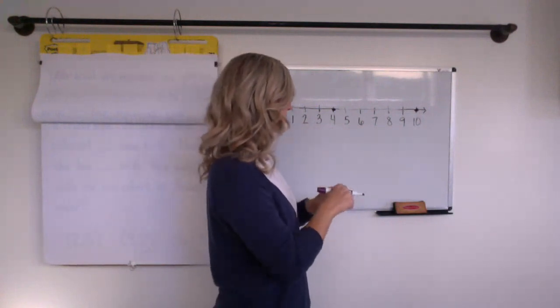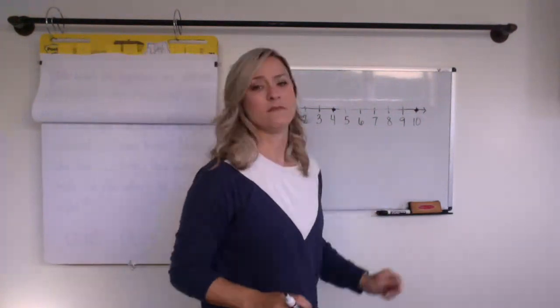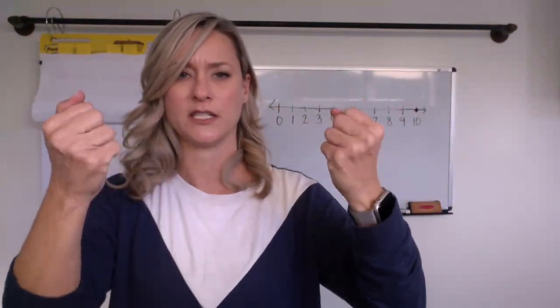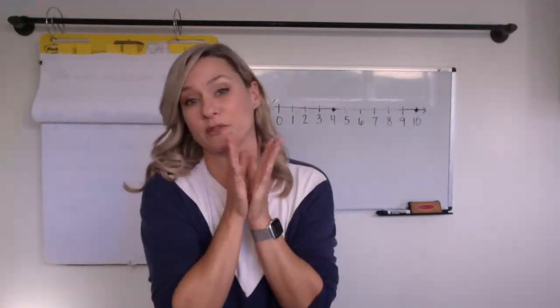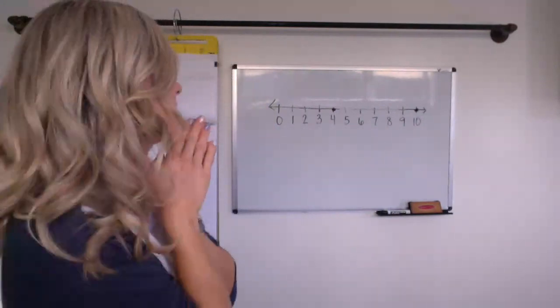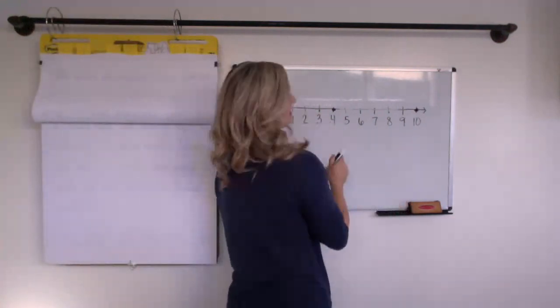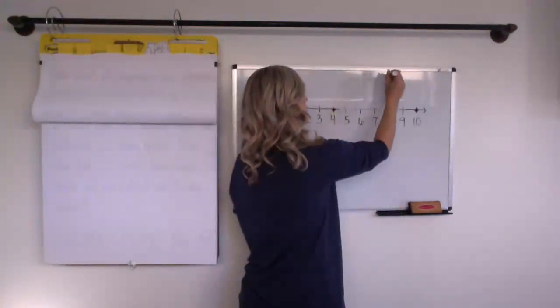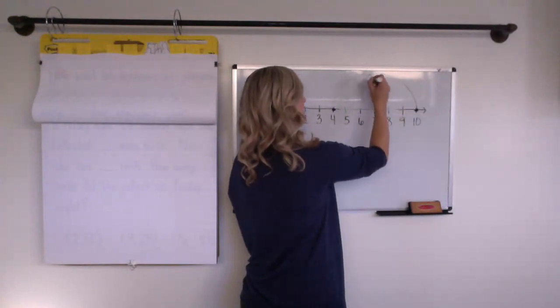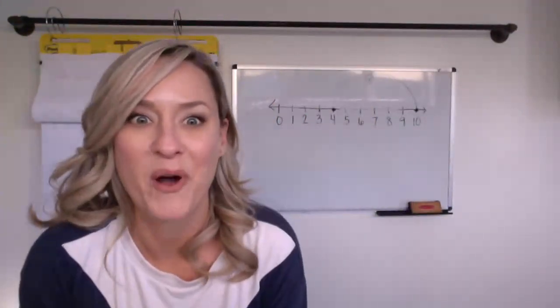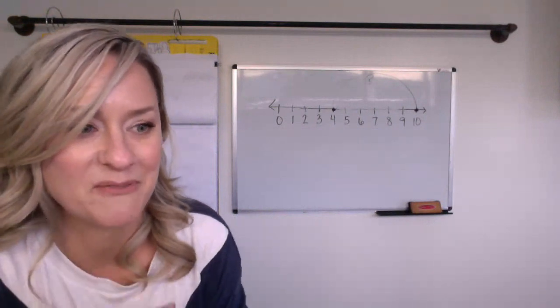Okay, so let's think about that. We know a lot about the number 10, right? We have 10 fingers. We know maybe 5 plus 5 makes 10. Did you guys know that one? 5 plus 5 makes 10. So that could be useful to us for this one, right? So we have to figure out how far it is from 4 to 10. Whoa, that's a lot of hops. Okay, I'm going to be quiet now so you can figure it out. Everybody figure out your jumps.